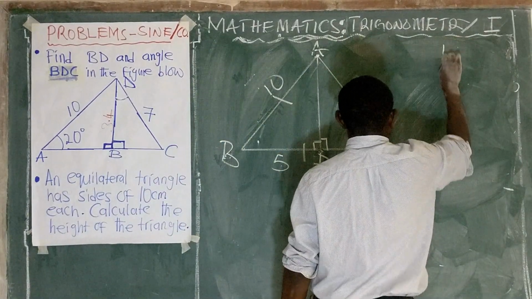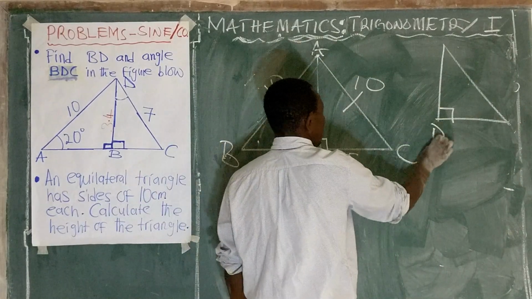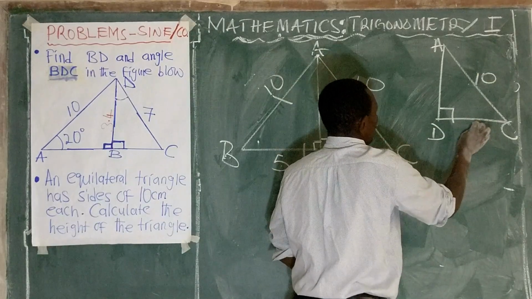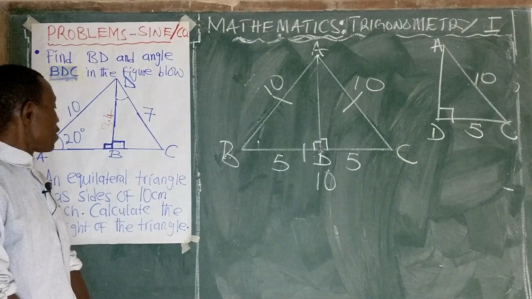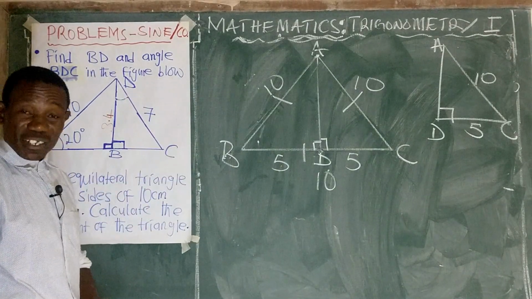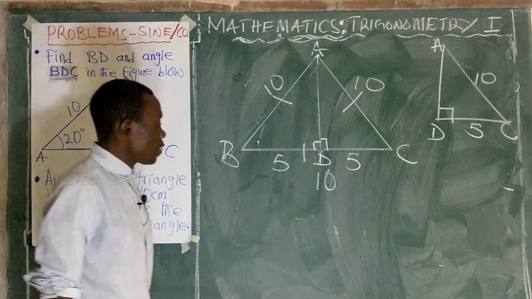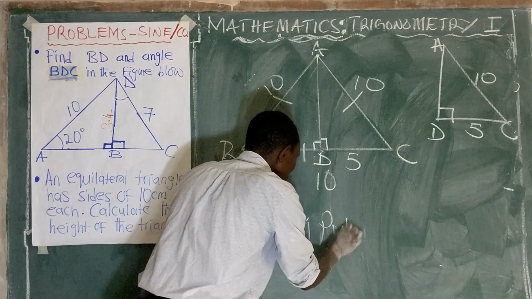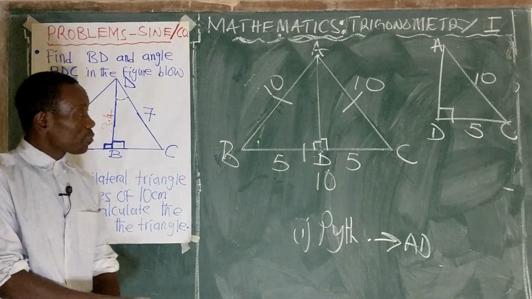As such, if you pick any one of those two triangles, either this or that, you have a story that goes something like this. Look at this, here is your D, this is your A, this is your C, this is 10, this is 5. So how can we find the value of AD, which is the height in this case? The first method you learned about triangles in Form 2 works. You can use the Pythagoras theorem. That's the first method. So I need you, on your own, where you are, to use Pythagoras theorem to find the value of AD, because that is one of the methods.